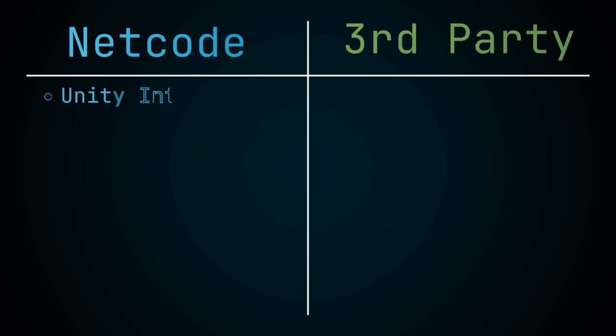This part is only if you're making a multiplayer game and if you haven't decided on the right networking solution. There are so many options out there that choosing the right one isn't easy, but we can split them up into Unity made ones and third parties. Unity's solution is Netcode, which is available for game objects and entities. It's a rather new solution and it's not as robust and featureful as some of the third parties.